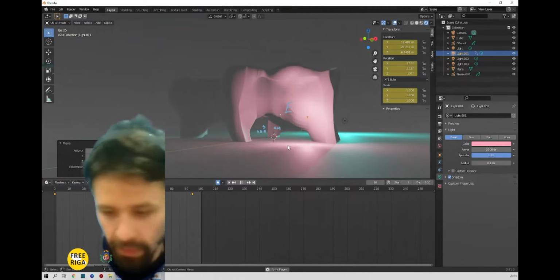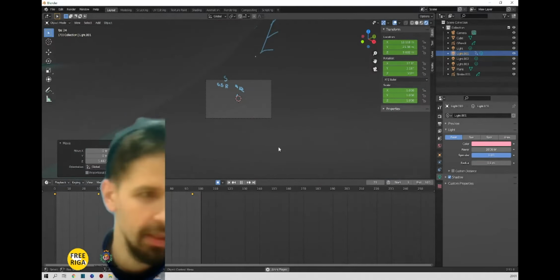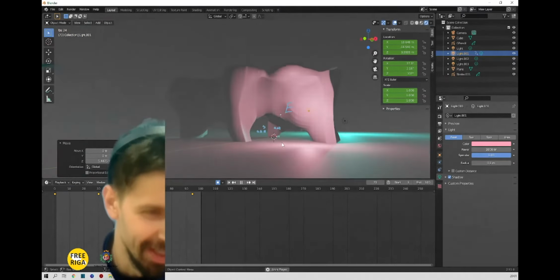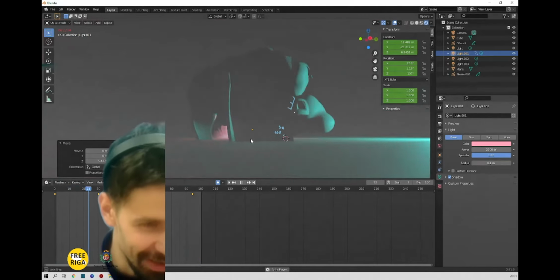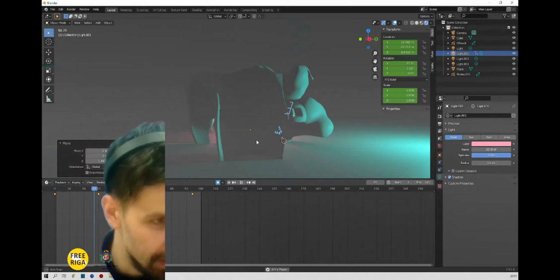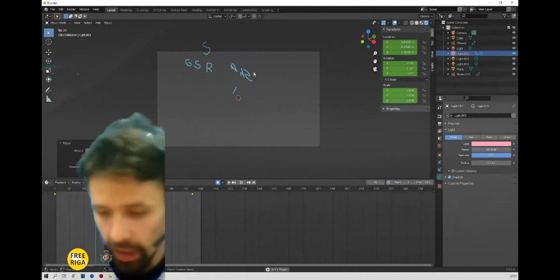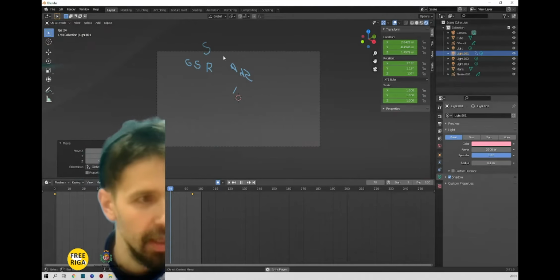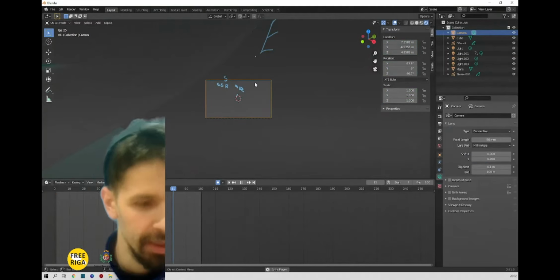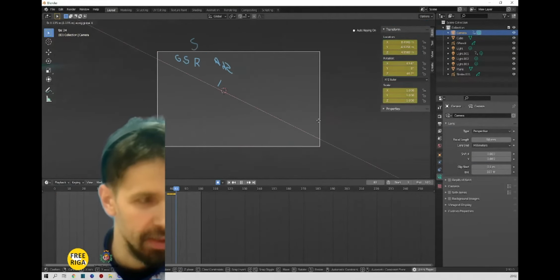Basically, if you have a camera and you push 0 on your keypad, you usually jump to your camera. My camera is somewhere inside the object. I don't know exactly where, but it's somewhere inside. If you go into camera mode, I push 0, I see the camera, and it shows this small window that is the filming area. If you click on it, you can start to move the camera by the same commands as everything else.